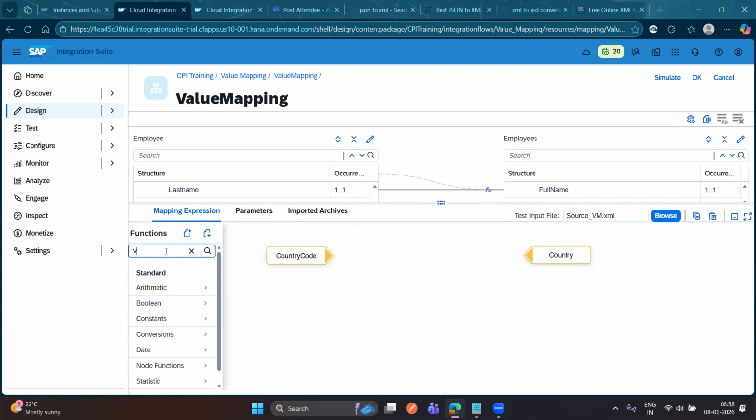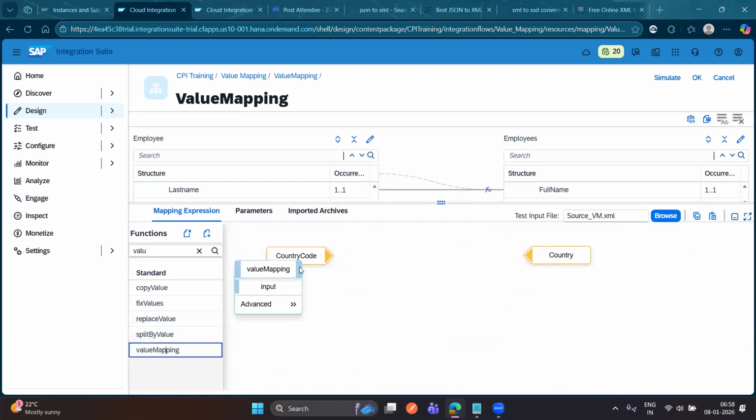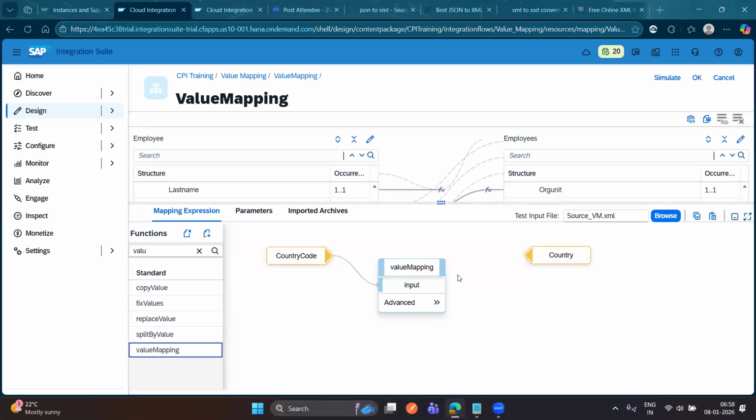So here I'm taking value mapping. You can see value mapping here. I'm connecting the source country code to input and then value mapping to country.